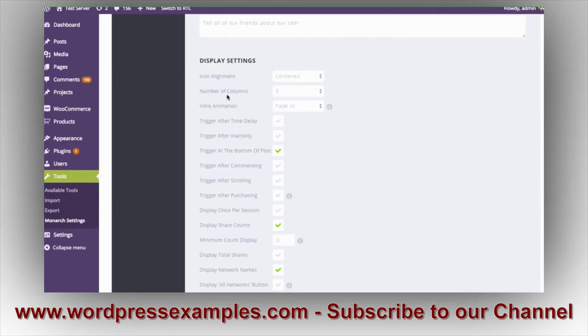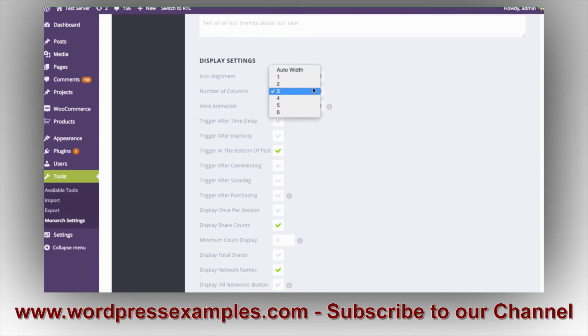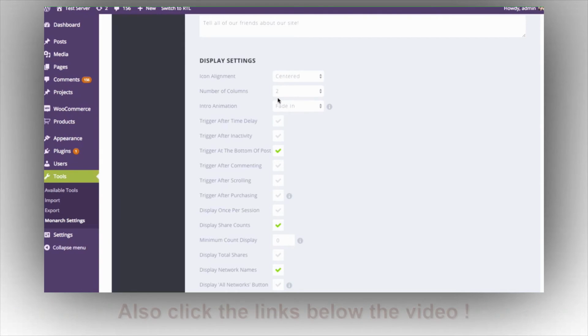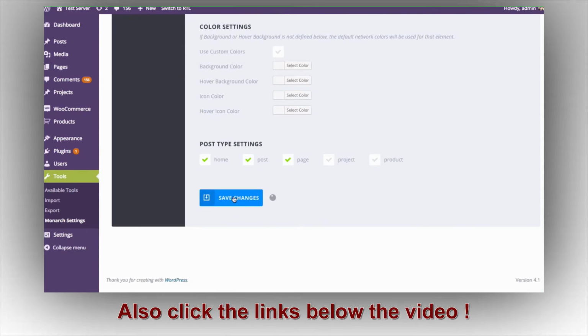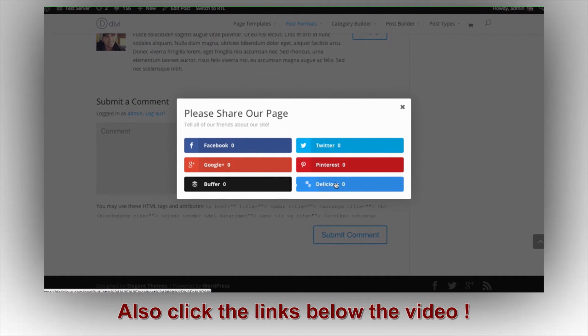Going back to the number of columns, this will affect the column layout, the column structure of your buttons. So you can see I have 3, which means there's a row of 3 buttons. And if I adjust that to 2, for example, it's going to become a row of 2 buttons. So instead of 3 by 2, it's going to become 2 by 3 since I have 6 buttons added right now. So just to show you what that looks like, I'm going to change it to 2, and I'm going to change this back to left. And we can refresh. And there we go. So now we have 2 columns of buttons, and our icons have been placed back on the left, which, as you can see, makes the buttons much smaller since the information is no longer being stacked.